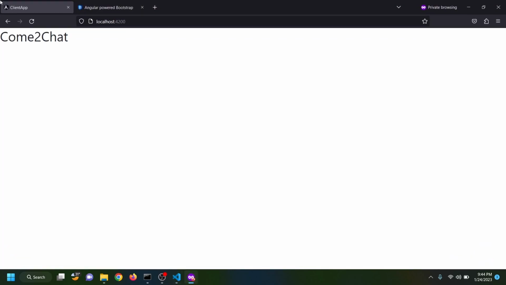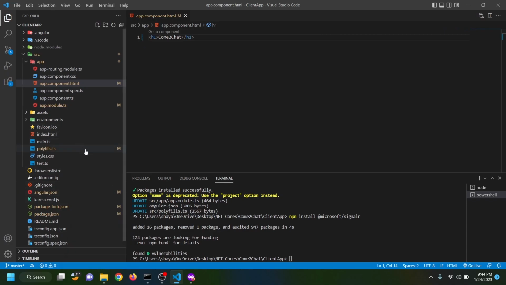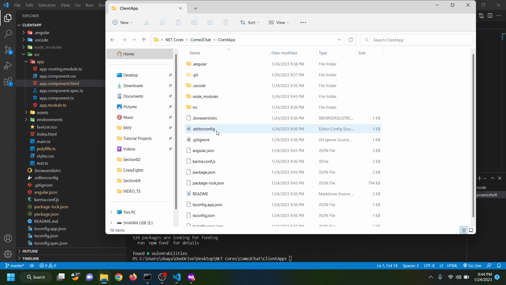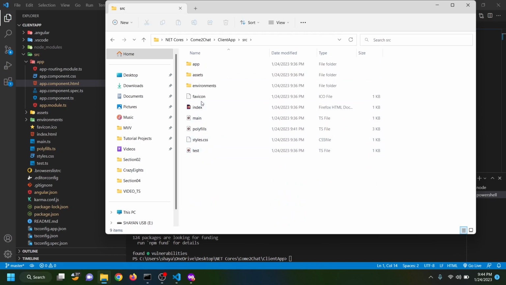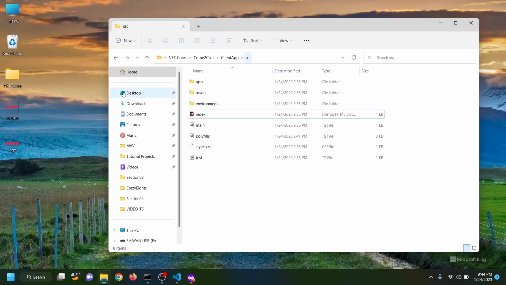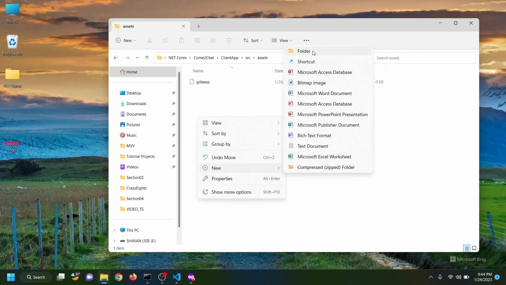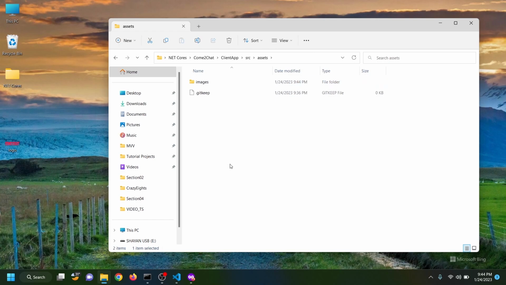At the moment, I would like to change my favicon, and we have a snippet attached to this lecture, and you have the logo and the favicon, so you can download that from there. So in order to do that, I navigate to my Angular project, and inside my client app and inside my src, I can see this favicon. So I remove this and I replace it with the one that I have downloaded from this section. I have it on my desktop, so I just simply drag and drop it here. And since we're here, inside my assets, I'm going to create a new folder and I type it images. And then inside images, I copy and paste my logo.